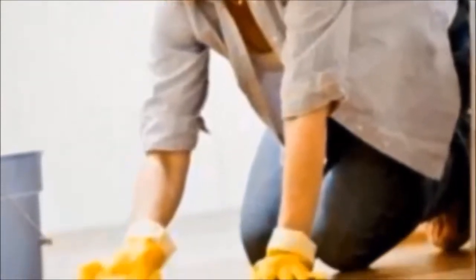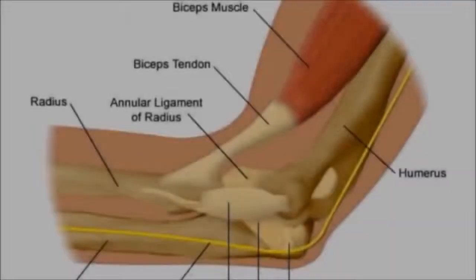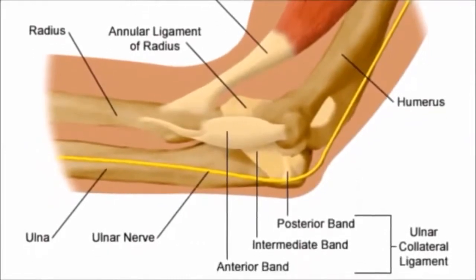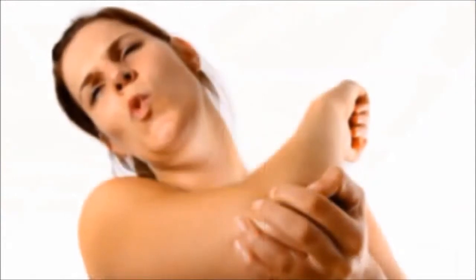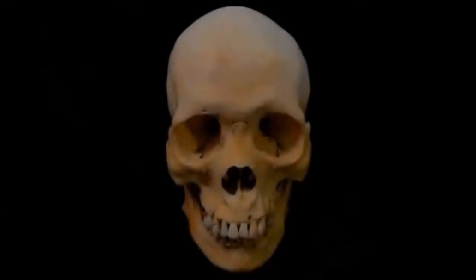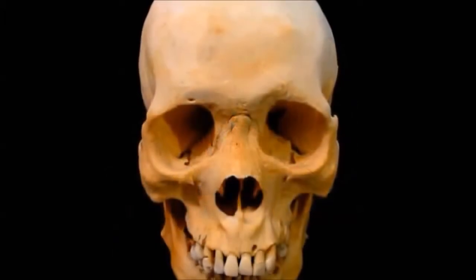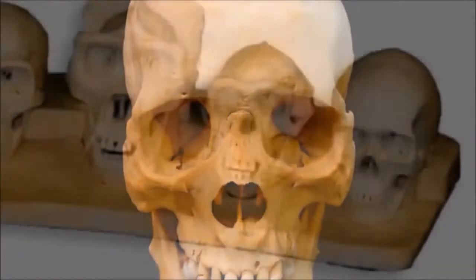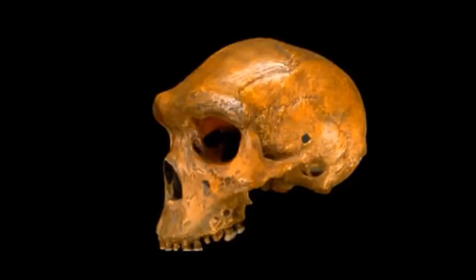Another flaw in our anatomical structure is the human knee, which is not well made for kneeling, and prolonged kneeling can lead to expansion of the bursa in front of the patella, a condition known as housemaid's knee. Likewise, there is a flaw in the human elbow. At the knob on the lower end of the humerus, the ulnar nerve is exposed just below the skin. A sharp blow by a hard object causes that numbing, painful sensation known as hitting the funny bone. The adult human skull is also too thin to provide adequate protection to such a large brain, where the absence of brow ridges leaves the eyes poorly protected. However, we do see a prominent brow in the skulls of primates, as well as other human species, such as the Neanderthal.